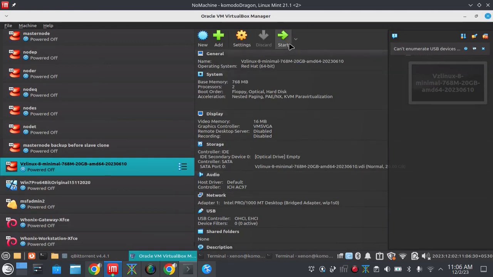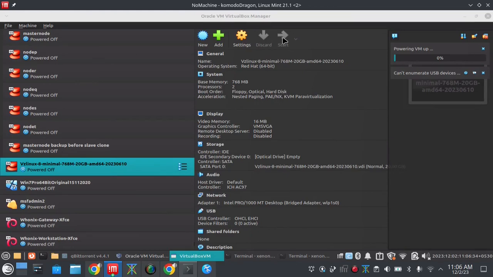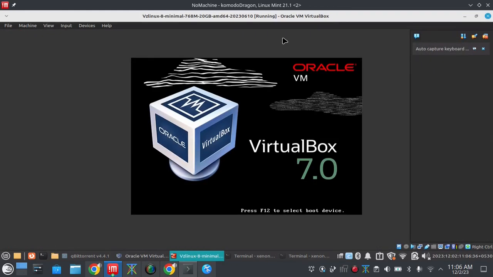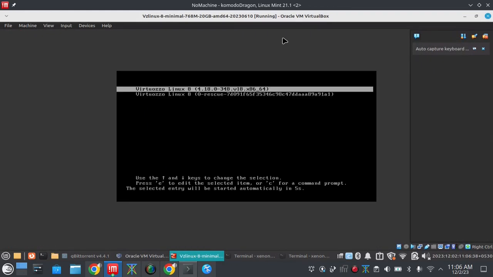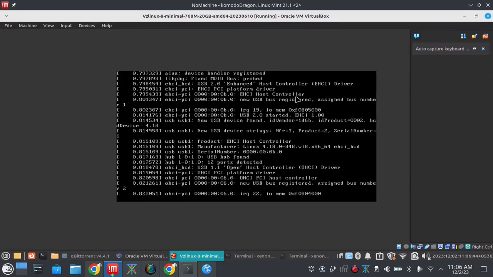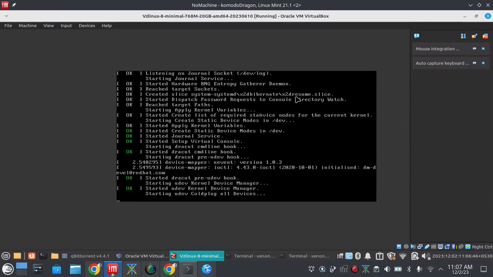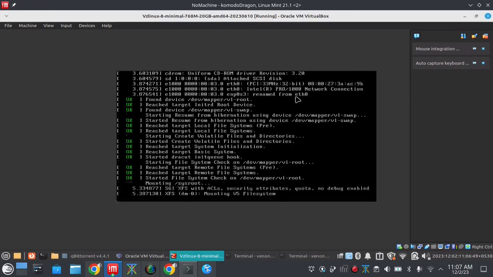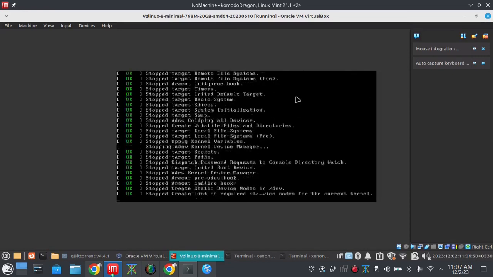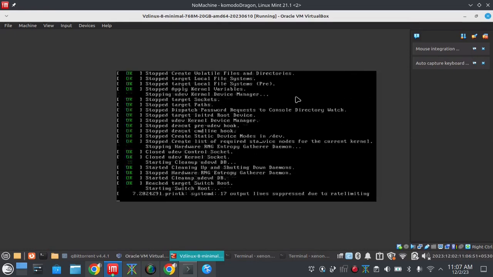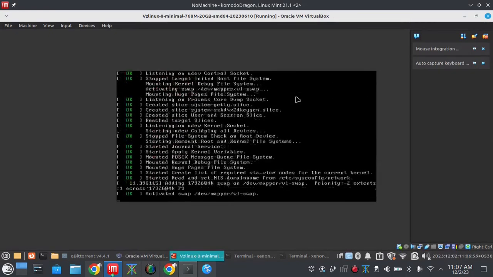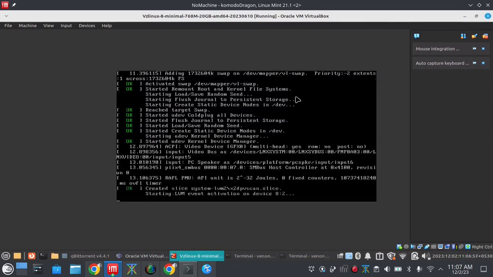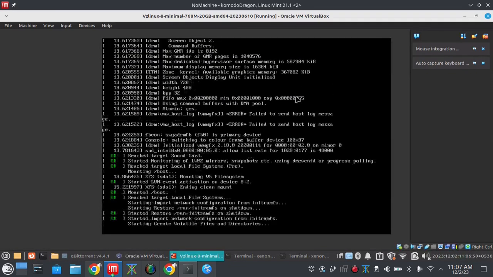Now again I am going to power it on with the right arrow mark. If the server is running, only then are we able to connect. I know the target server's username and password also.